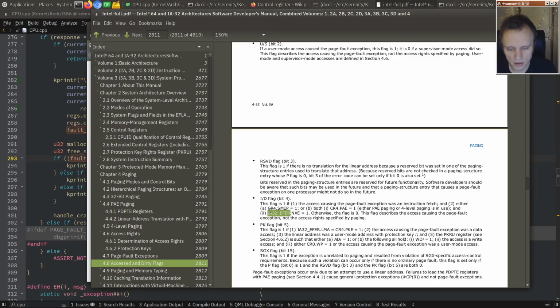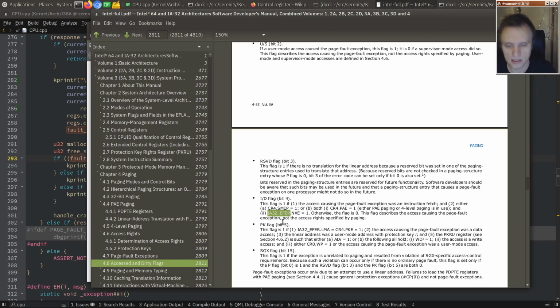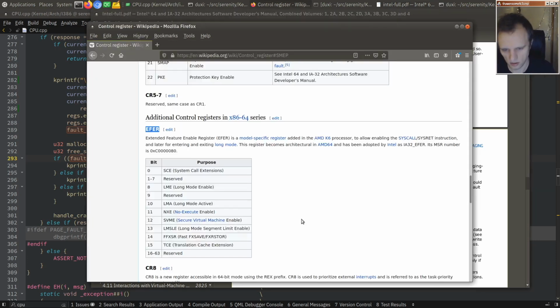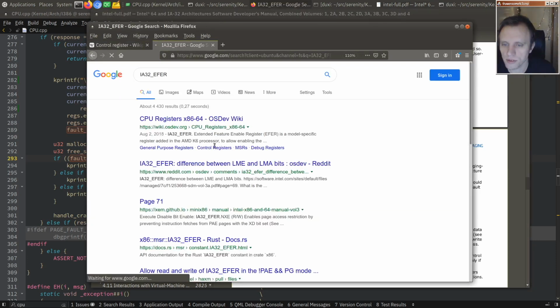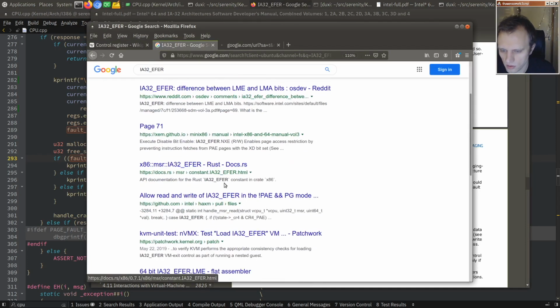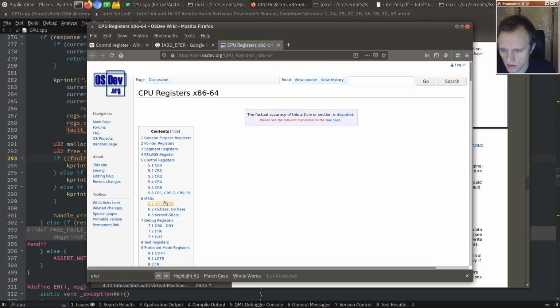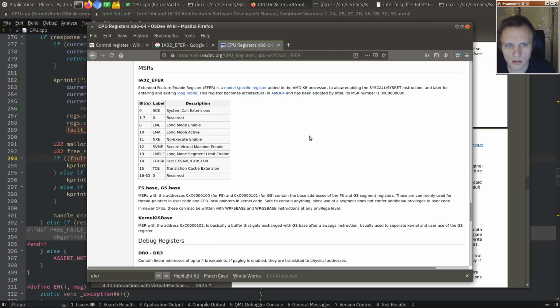So I want to pick whichever one's older, right? I didn't really do an exhaustive search, but if this is some 2011 thing, and if EFER is a bit older, that's good. EFER, add an AMD K6.